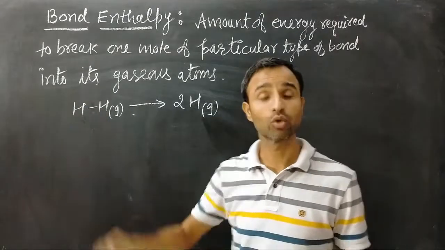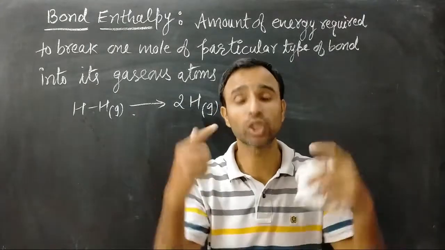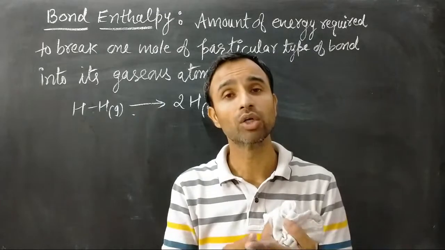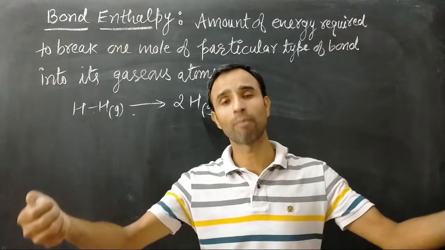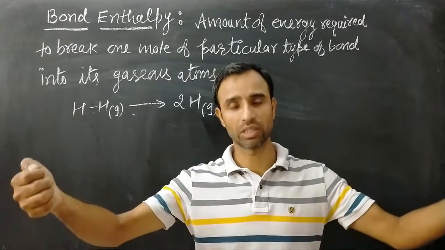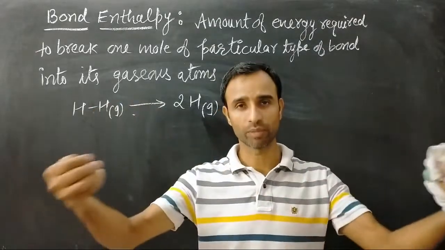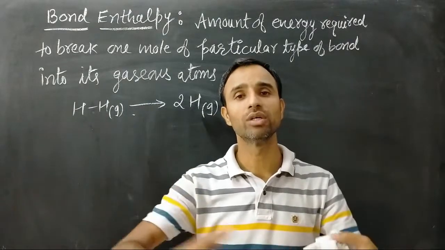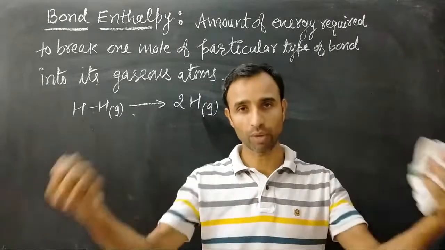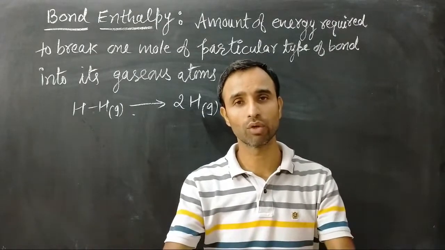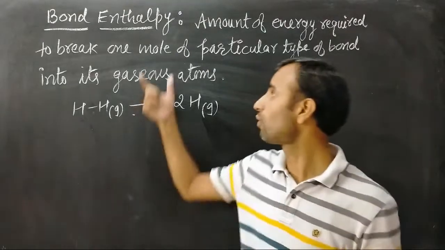To break this bond, energy is required because there is an attraction between two hydrogen atoms, maximum attraction between two hydrogen atoms. Now we break this bond. That means we have to move them apart to such a large distance that there is no attraction between the two atoms. To remove them from each other, energy is required because we have to work against attractive forces. So that is in the form of energy.